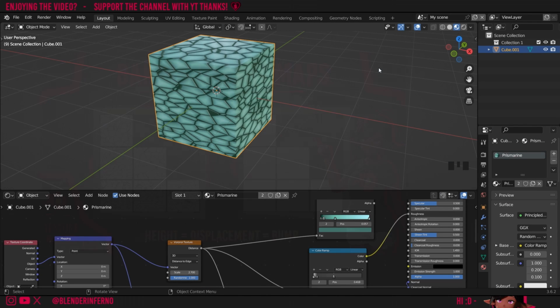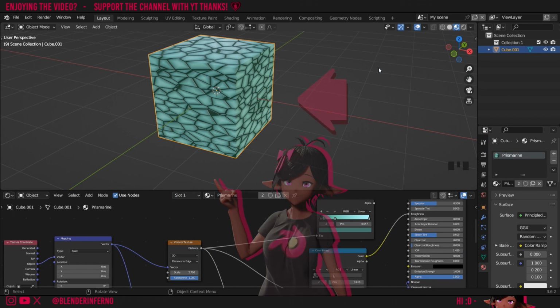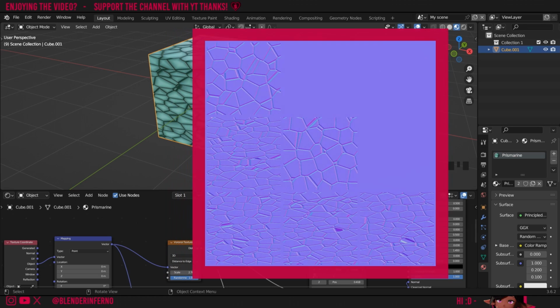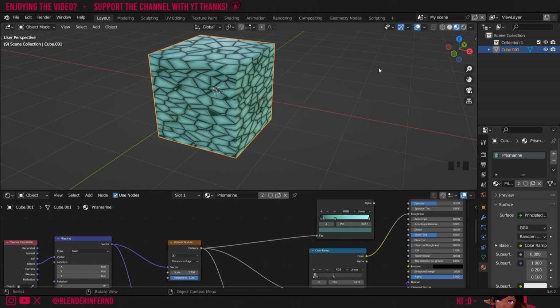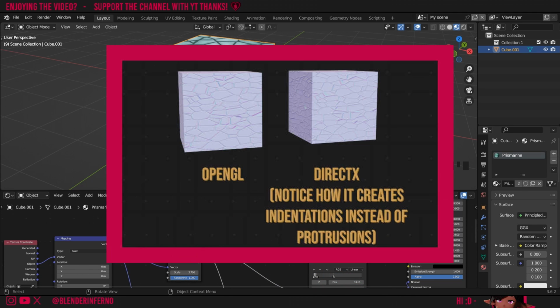In the last tutorial, we learned how to texture bake the bump height inputs of this procedural material. Today, we'll be baking another type of map used for adding depth to our shader. These are called normal maps, and they are a much more speed-friendly option than height maps. There are two main types of normal maps that we'll be baking today. These are called OpenGL normal maps and DirectX normal maps, and they're used in different 3D softwares respectively.